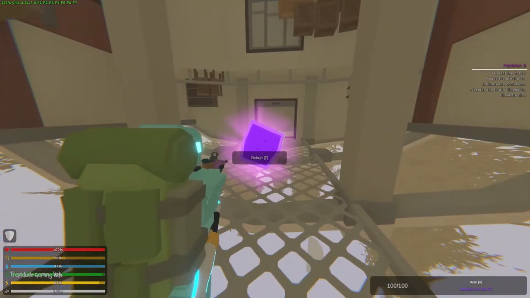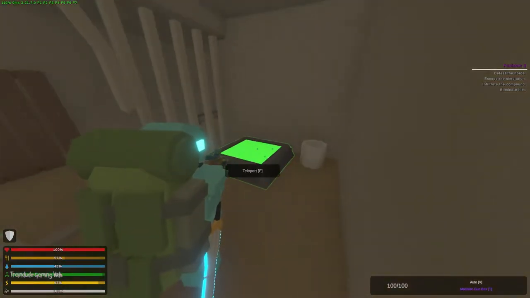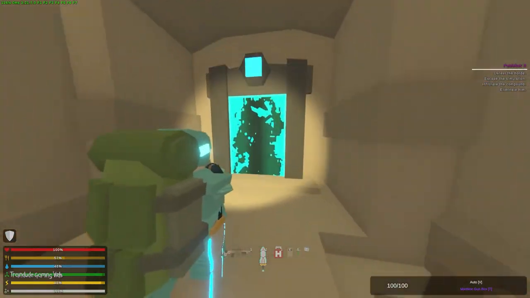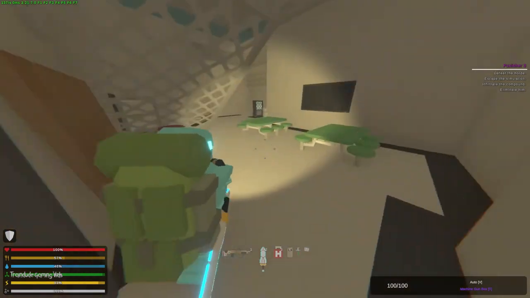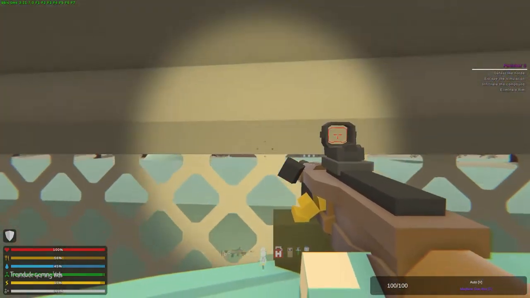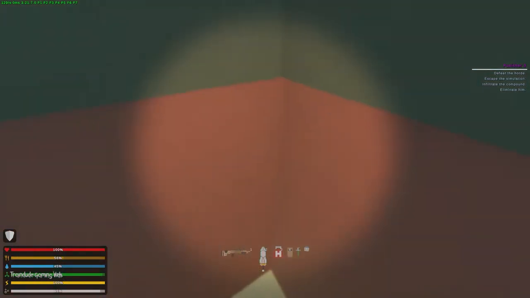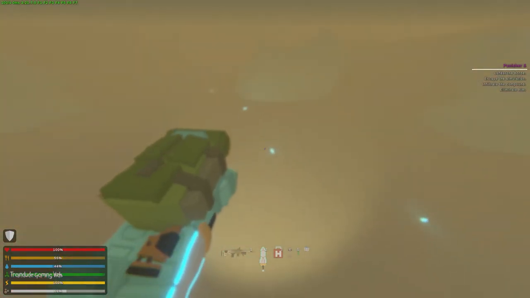What the hell is this? Oh, sweet, we got out. Oh, we have a lot of stuff to do. Oh, we should also put these cubes. What is this, like a lab? Are we on a ship? Ooh, there we are.